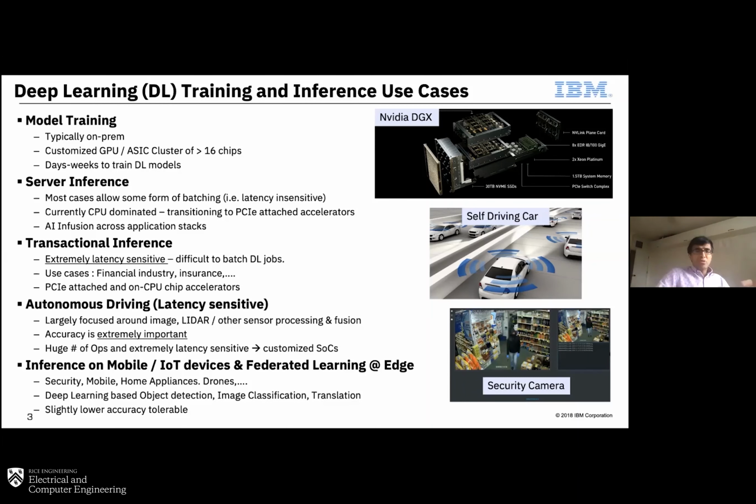So the main message in this chart is there are a bunch of different markets or verticals that are being created in terms of computational requirements for training and inference. Some of them are throughput centric, some of them are latency centric, some of them require inference, some of them require training and inference, and so on and so forth. And in all of these different sections, the computational requirements are growing very, very rapidly.